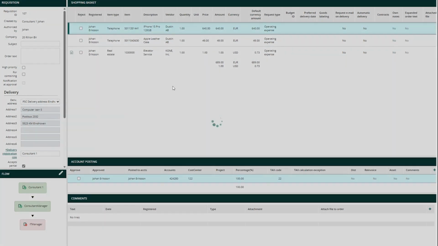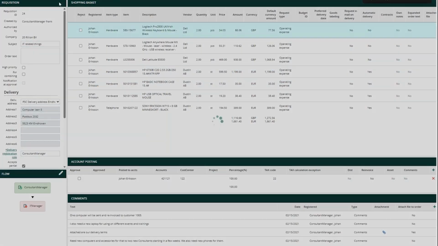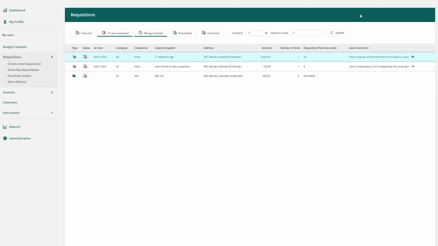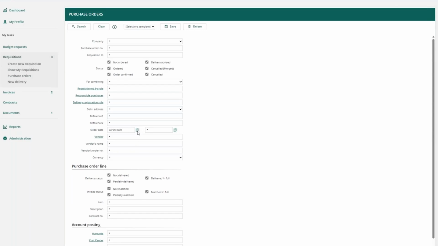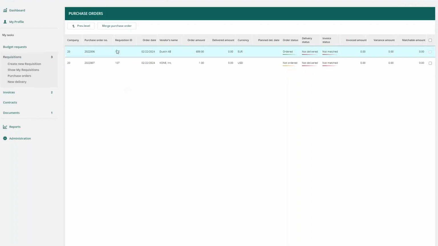When everybody in this workflow has approved, then what the system could do automatically is to generate a purchase order. And that is what we use to communicate with the suppliers. So here we did buy from 2 different vendors. So of course we will have 2 different purchase orders. And those could be sent either automatically to the supplier, or we can take out an order form and contact the supplier and say, yes, we have an approval to buy a service of the elevator from you. Please help us out here. So this is the process.